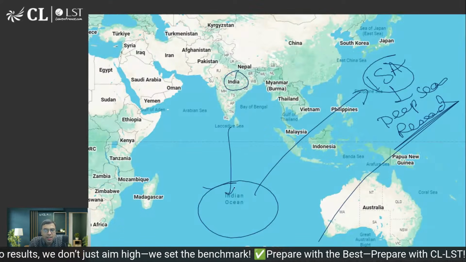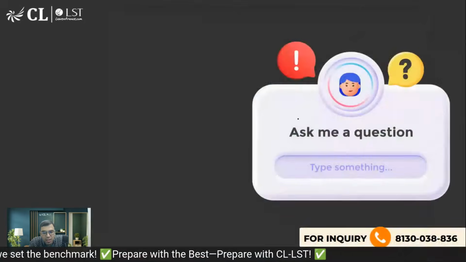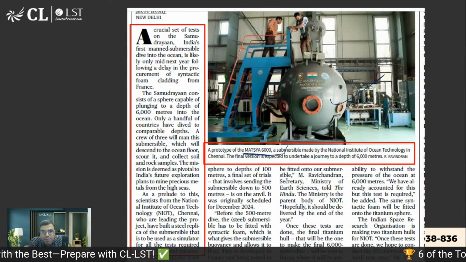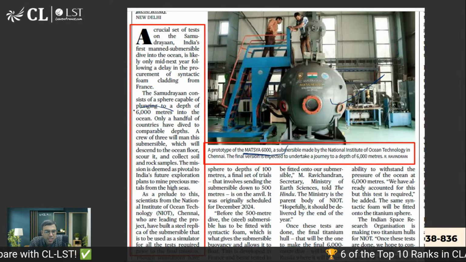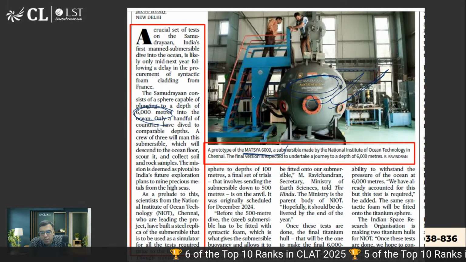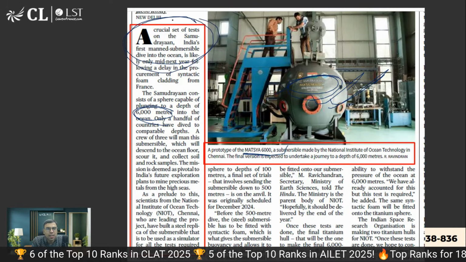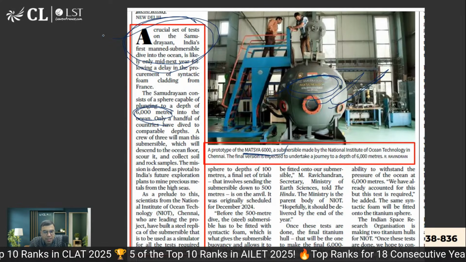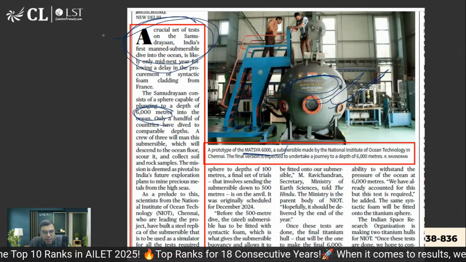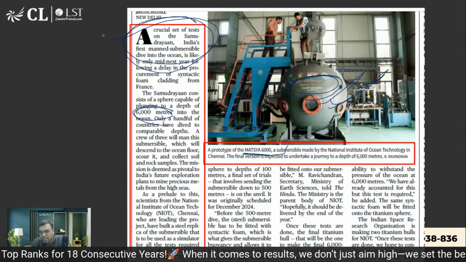India can send its, तो ये जो है ना ये, this one is called Matsya 6000, ये लिखा होगा, this is Matsya 6000, this will be sent inside the water in the central Indian Ocean to do research. 6000 मीटर deep तक जा सकते हैं, इसके अंदर humans are sitting inside it, इसको कहते हैं Mission Samudrayan. Okay, है ना, we have discussed this in paid classes in detail. So crucial test will be happening very soon. So इसको थोड़ा सा पढ़िएगा, है ना. Mission Samudrayan, we have already seen the question.